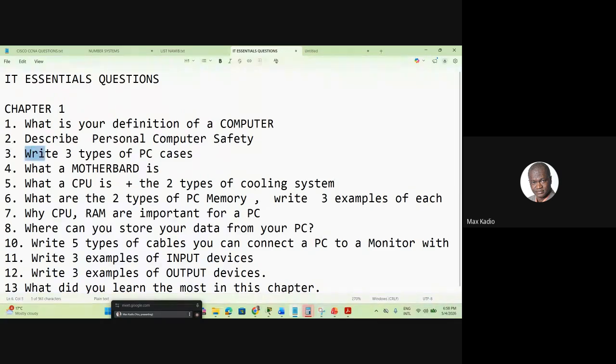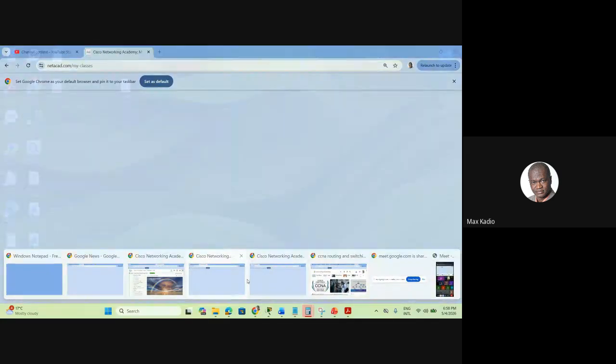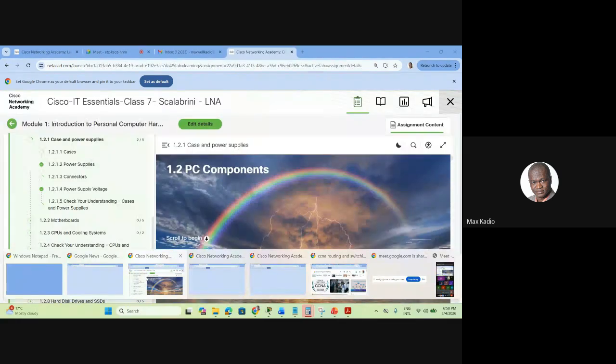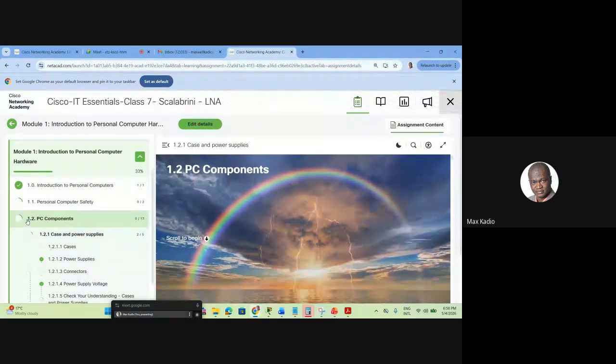For example, write 3 types of PC cases. All right, 3 types of PC cases. Now I'm lost. Okay, if you go to section 1.2, you see cases.